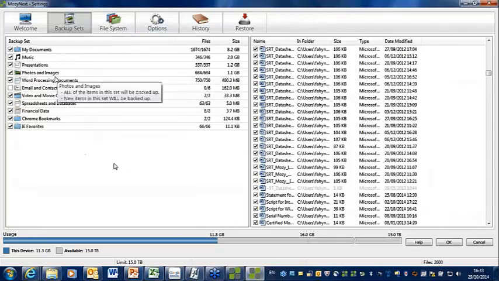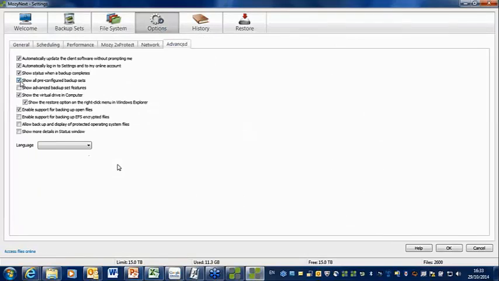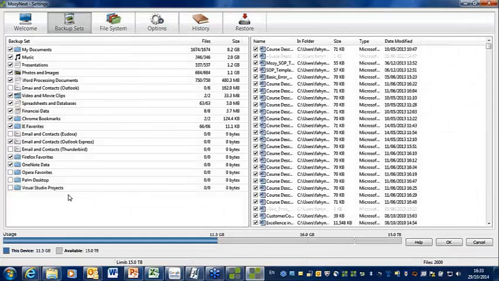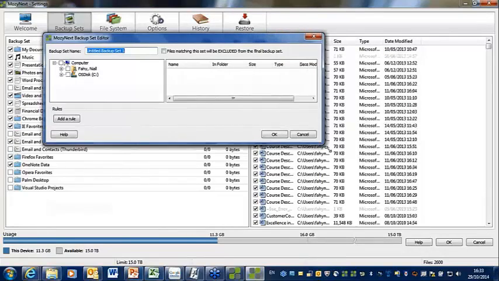Okay, so as I said, these are some of the default ones that Mozy creates. So I'm just going to come here. Okay, so as you see here, if I right click in the space and add a backup set, I can create my own backup set.